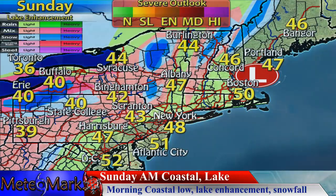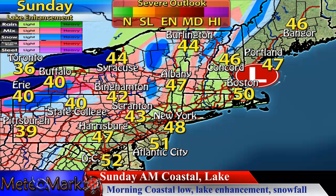And here we go for your Sunday across the northeast. We will be continuing with what's left over from that weak low pressure system that will be riding up just inland or near the coastline, and we will have some inland scattered rain and snow showers possible that will be ending throughout the day. So temperatures will continue to be very cool, actually averaging a little bit below average for this time of year. 42 in Binghamton, 39 in Pittsburgh, look at that, 50 in Boston. So we'll probably have maybe up to an inch, especially above elevations at 1,200 feet in the northeast.